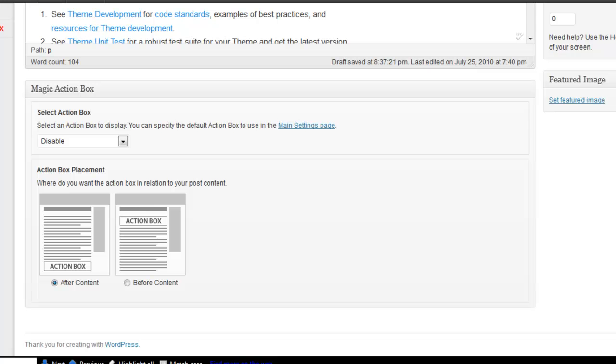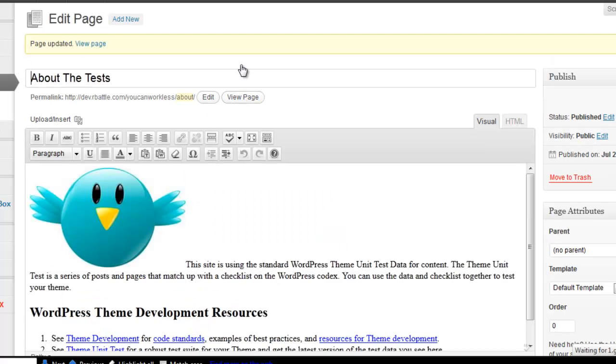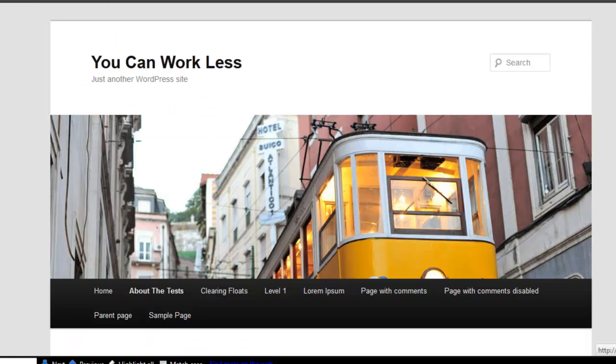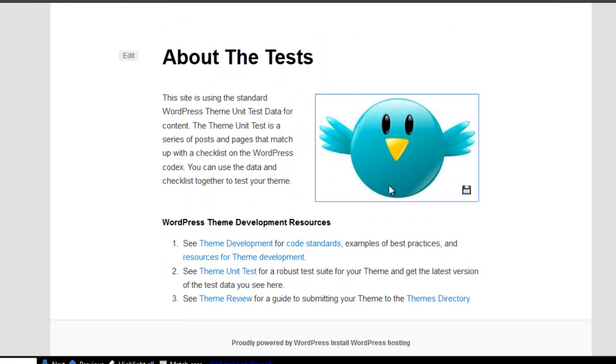The other thing that you do not have generally with pages are comments. It depends on the theme, but generally you don't want people commenting on your pages anyway, because the only people that really do are people who are just doing spam. But like I said, generally everything is the same here. And when we click this update, and we'll go to the page, you're going to see that in our about page, we have our image there.